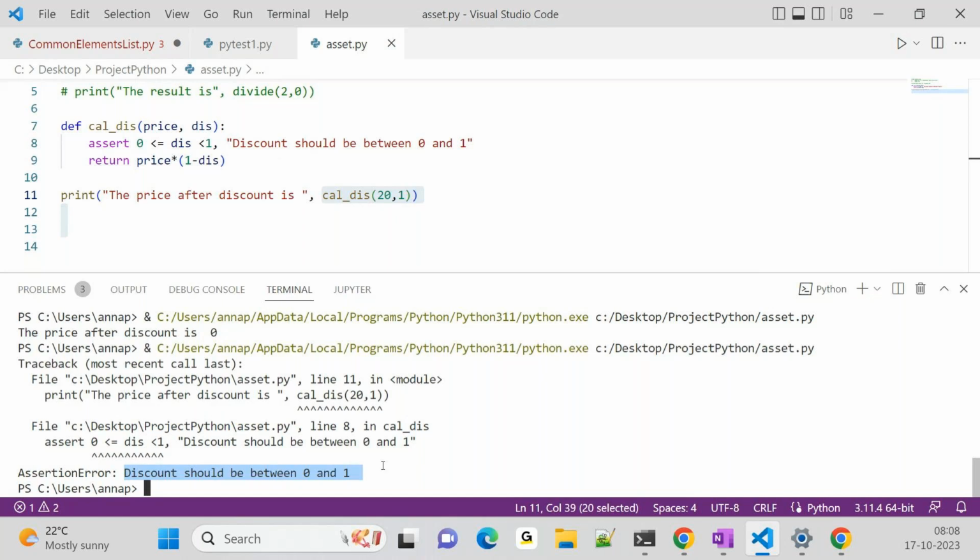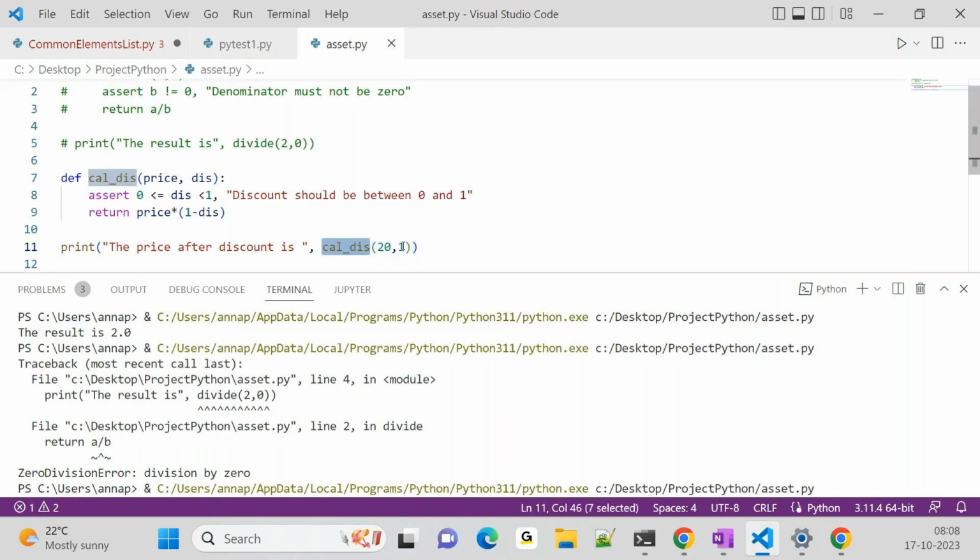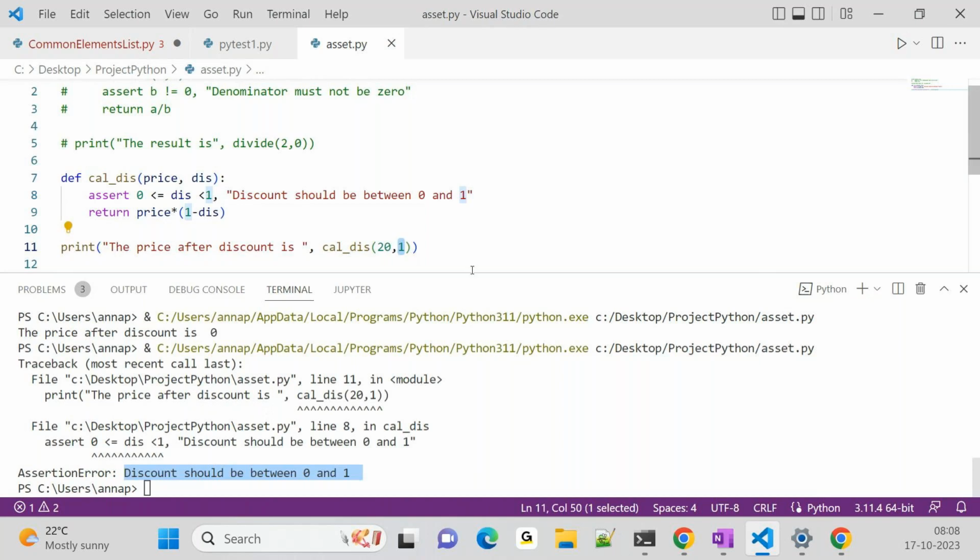In a regular program, you will not usually add an assertion because you will have an if condition which will write a message back to the user telling them that this value should not be less than 1 or something. I'll not be abruptly stopping my program execution because of this one value given by the user, right? So usually, in the normal way, we will not go for assertion.